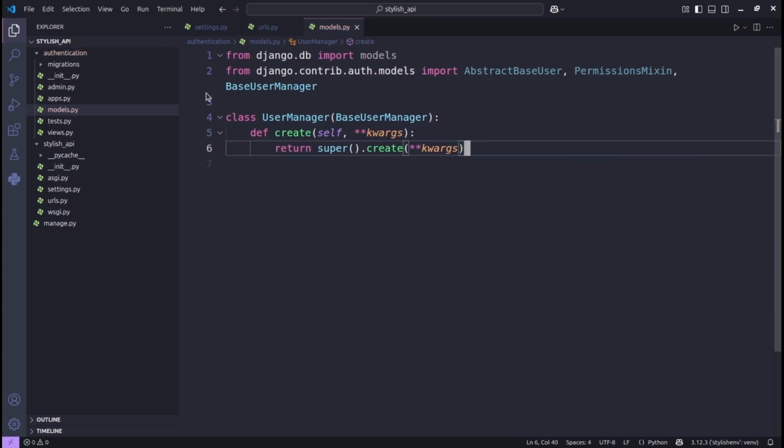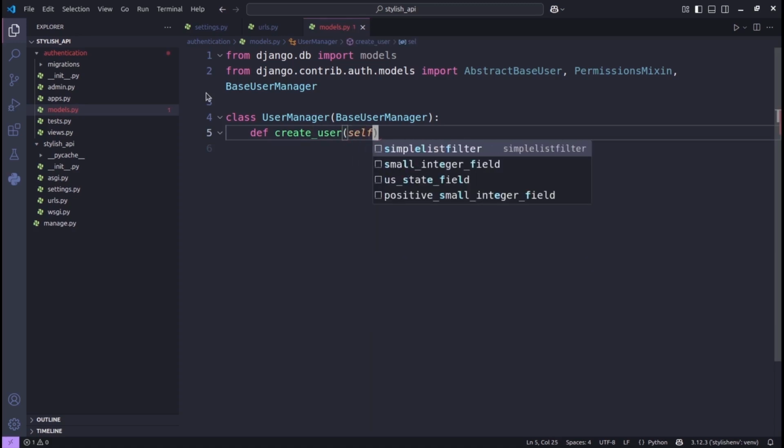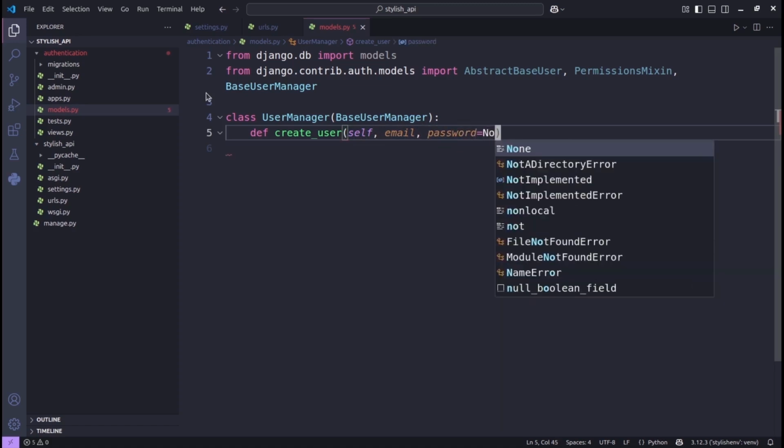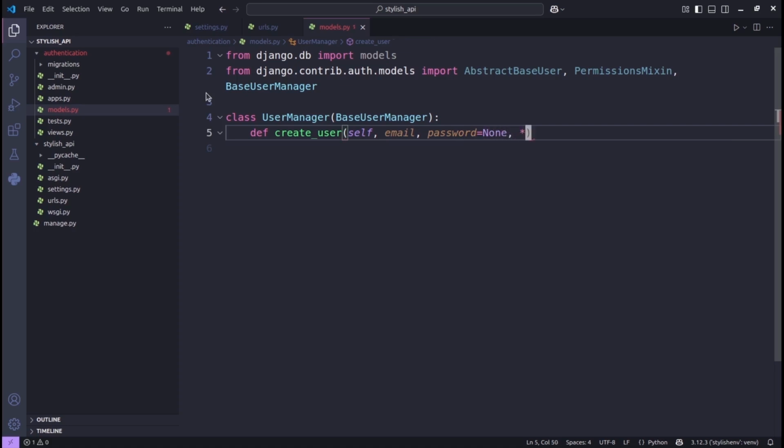Create user, self, email. We need email, password is None. Then we need extra fields.